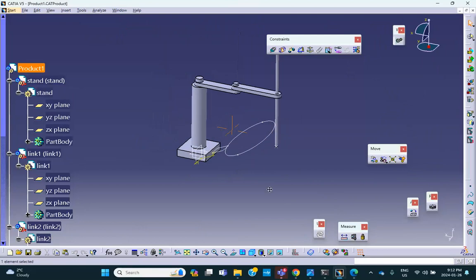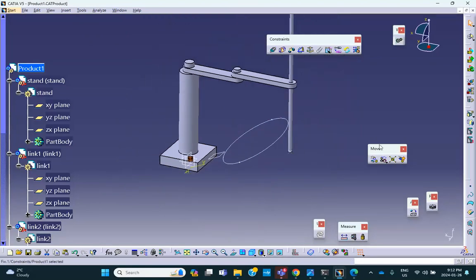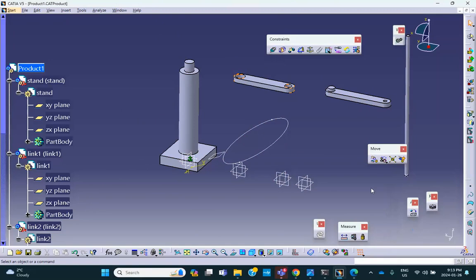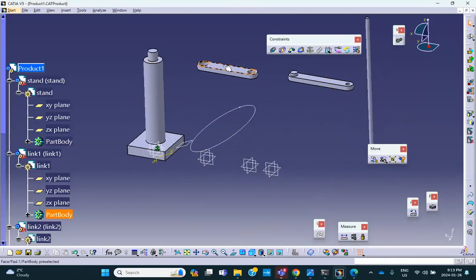Well, first anchor something. I'm going to anchor the stand. Okay, good. Move these things apart. So let me translate this thing in the direction X, and that, and that, and okay. All right. The stand is fixed, so let me mount this on the stand.